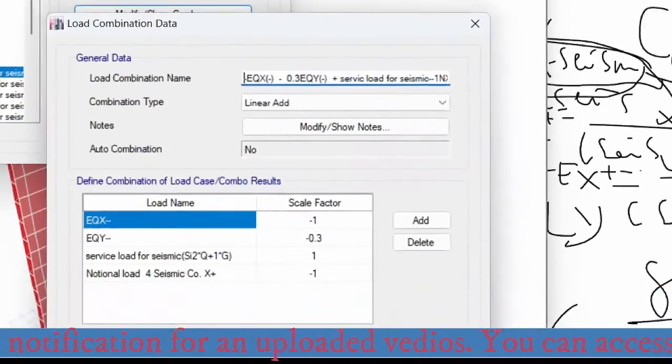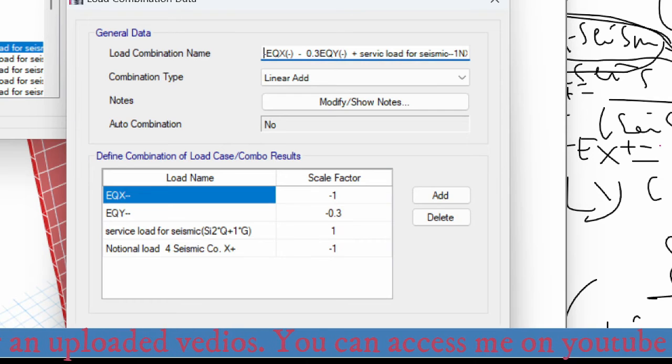Now let me zoom it. Here the load combination, that means EQX minus 0.3 EQY plus service load for seismic minus notional load. Here the notional load in x negative direction, because we are applying the notional along x negative direction.